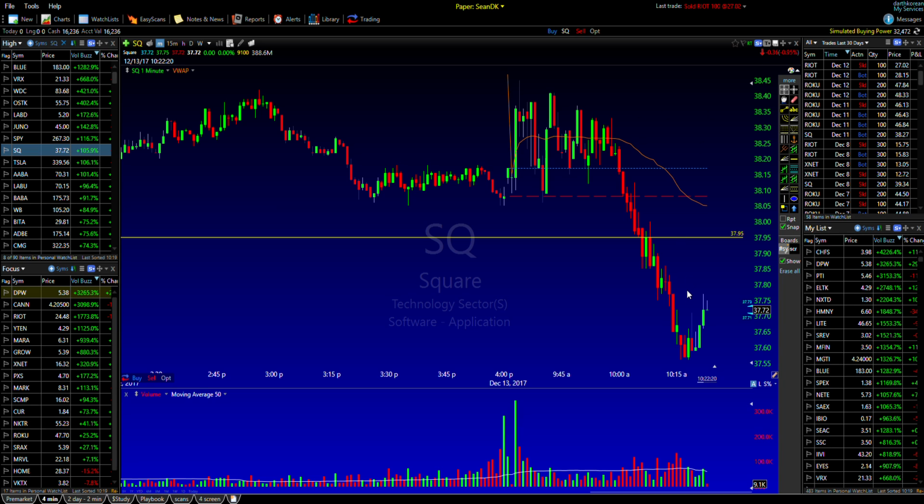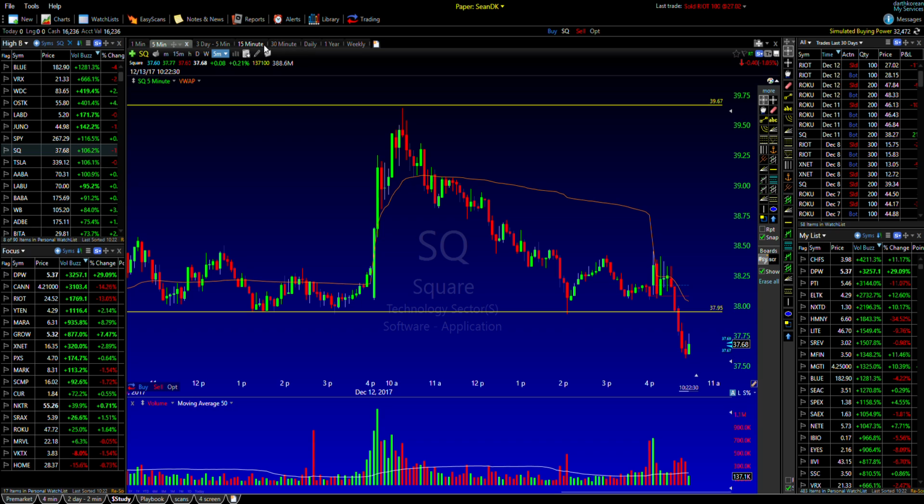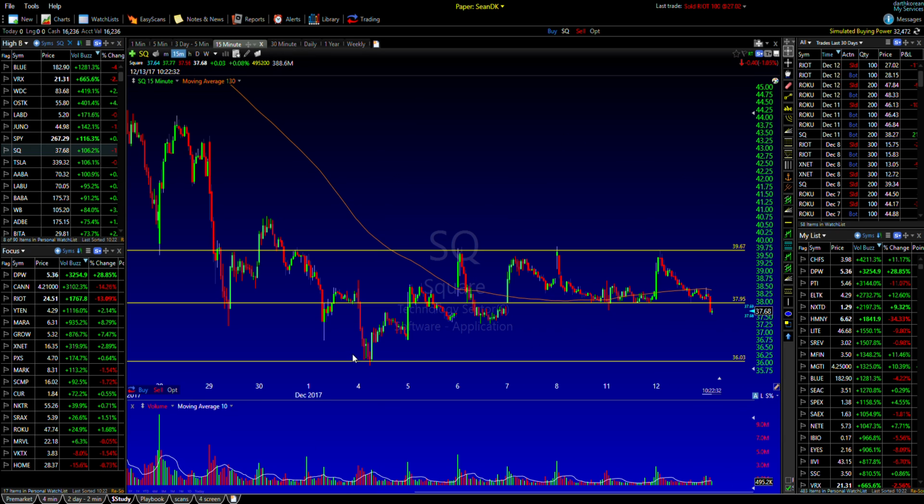So now with SQ, we're going to wait until it retests the prior day's low area, which we'll say was a multi-touch level. Obviously, drawing lines doesn't make anything significant, as we talked about. But definitely, 1, 2, 3, 4. We touched it yesterday, and the fact that it knifed through there today shows the significance.